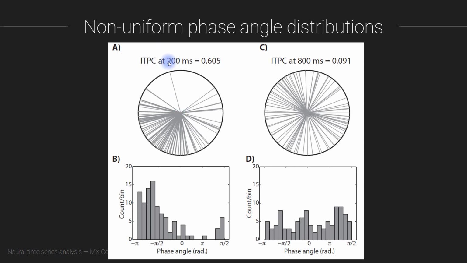So what you see here is that at 200 milliseconds, these phase angles are generally pointed in this distribution. Not every angle is pointed over here, of course. There's quite some dispersion, quite some variability, but you can see that there's definitely strong clustering in this region. And so the length of the average vector is 0.6. If you would draw the average of all of these vectors, I'm sure it would point somewhere in this direction, and the length would be 0.6, which is just over halfway. So it might be somewhere around here.